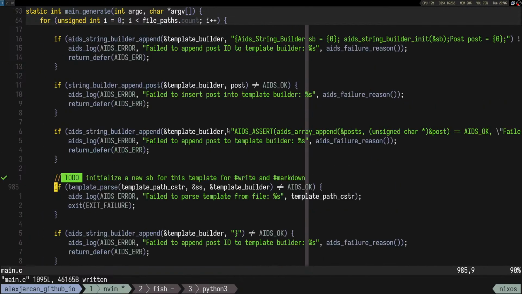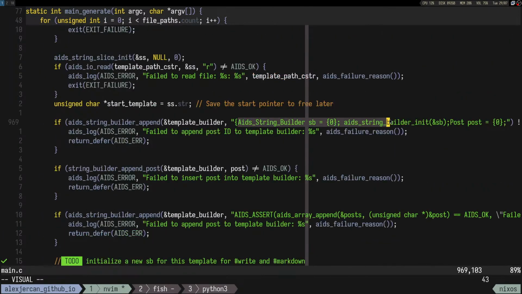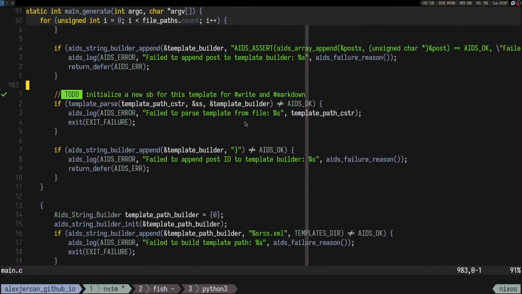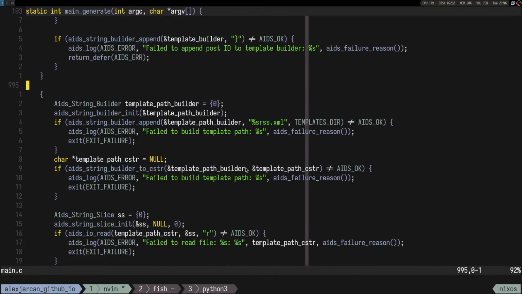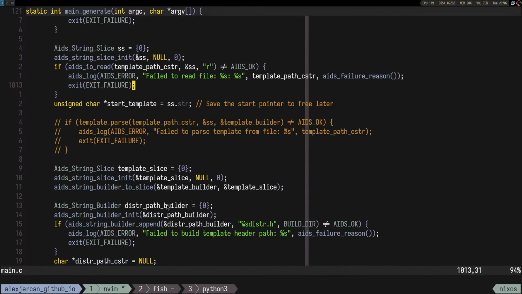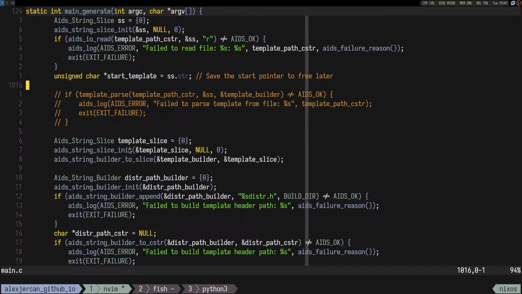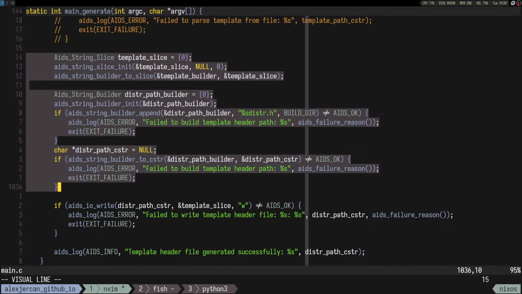So we are appending this string builder in here, and I would say at the end, so when we finish this, we want to write the string builder. So how we usually write stuff with the string builder is we create a slice. Then we have to do a bunch of stuff though. So maybe we can have a function for it.